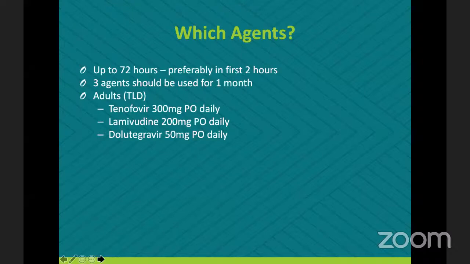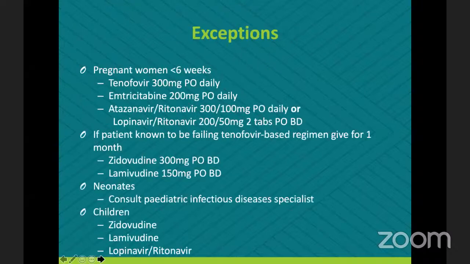Next slide, please. So there are some exceptions, and here with pregnant women less than 6 weeks, I'm aware that dolutegravir has been found to be safe at all stages through pregnancy. That was a recent directive. However, it doesn't specifically state it from a post-exposure prophylaxis point of view. It says that for treating HIV. So I've left this in for now, that pregnant women should take this adjusted regime, swapping out dolutegravir for either atazanavir, ritonavir, or Eluvia. But bear in mind that this will very likely change in the near future.